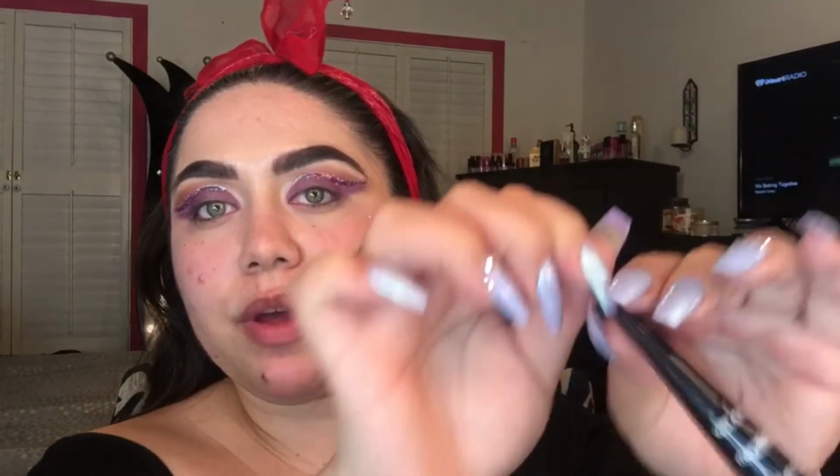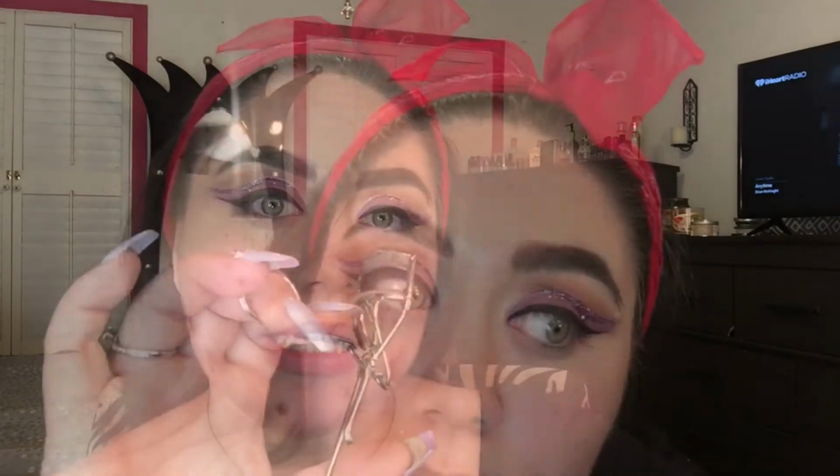I'm going to be going in with my Wet n Wild. This is the Mega Liner in the color Black, and I am just going to create my wing. I'm going to go into the other eye. Next, I'm going to go ahead and prep my lashes for falsies.